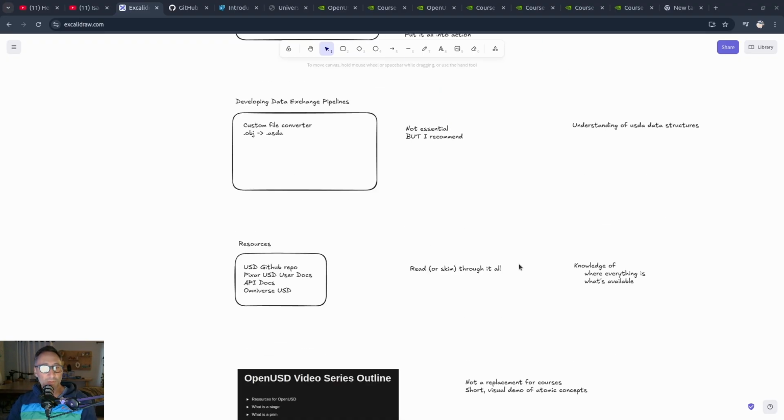And then what you'll do is circle back and come back to the resources, which will now make a lot more sense, because if you try and jump into these right in the beginning, they are a bit overwhelming. But once you've done all these courses, these resources will make a lot more sense. And then what I'd do is go through every one of the items, just skim through it all. So all of the menu items, all of the options, you don't have to read it unless it's of interest, but at least you know it's there. So you'll get a knowledge of where everything is and what's actually available when you need it.